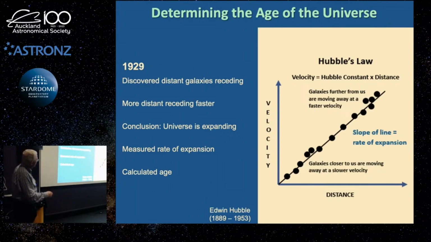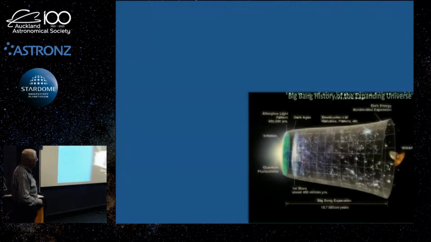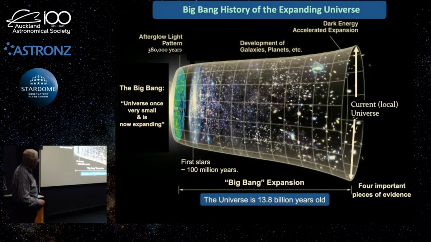The velocity at which they're receding is much, much higher than galaxies at a short distance to us, which are travelling away a lot slower. So the only explanation for that is the universe is expanding. And the slope of that line is the rate of expansion, known as the Hubble constant. Once again, his calculations weren't quite to today's standards because the instruments weren't quite refined, but he was able to get a reasonable idea of the age of the universe, which the modern estimate puts at about 13.8 billion years old, very, very roughly.